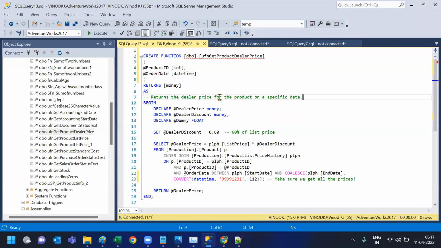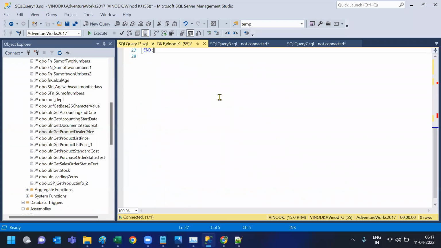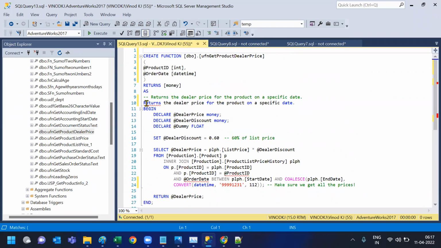Another way of mentioning a comment is slash star, and again star slash. So this is another way of mentioning your comments: slash star, and then at the end star slash.